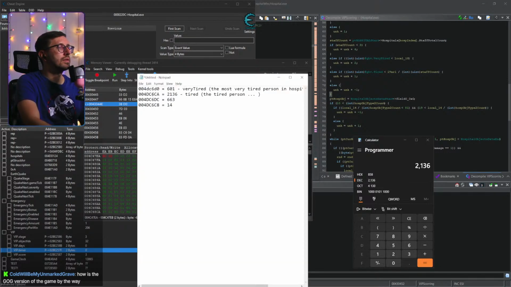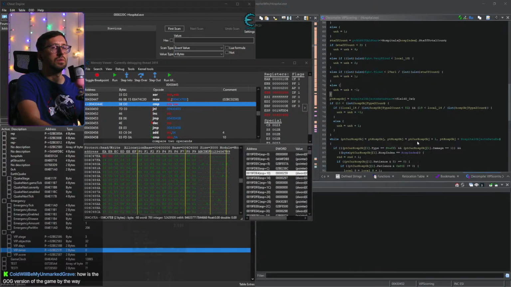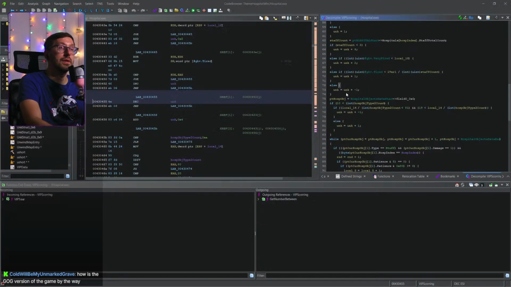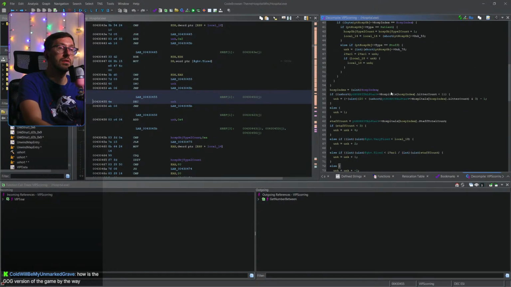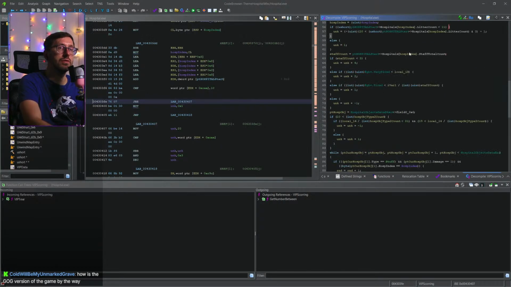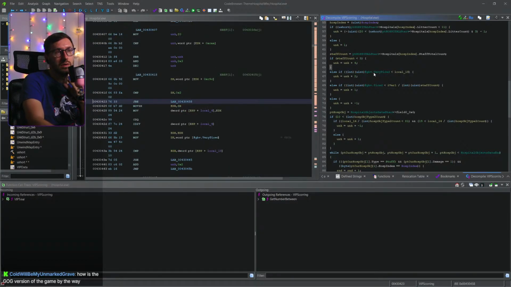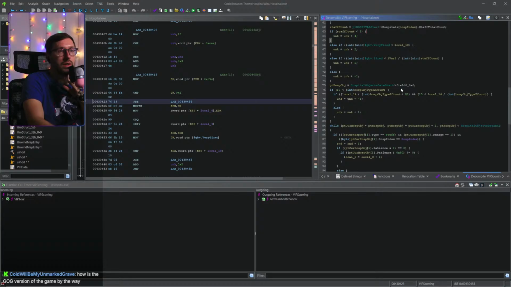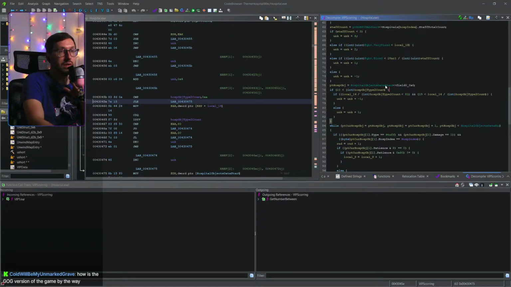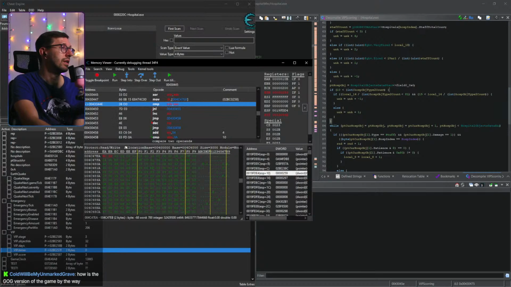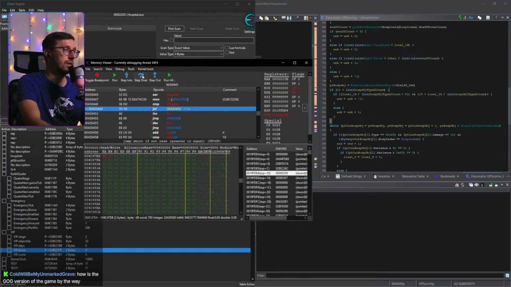And yeah, that's this thing. Okay, we got this. So it looks for the staff tiredness. Then we are getting the hospital object array, and we will apparently iterate over it.